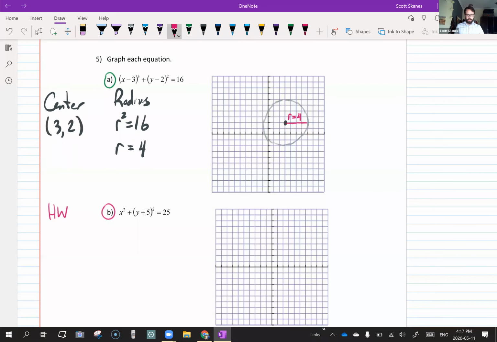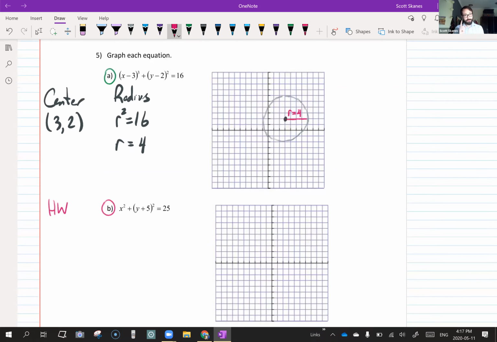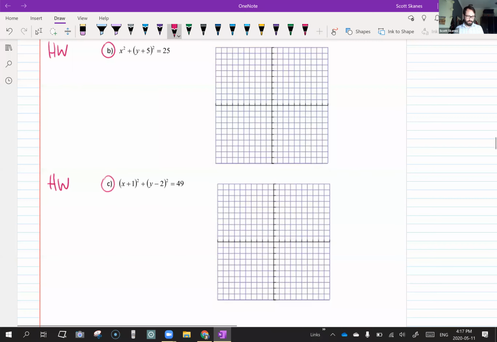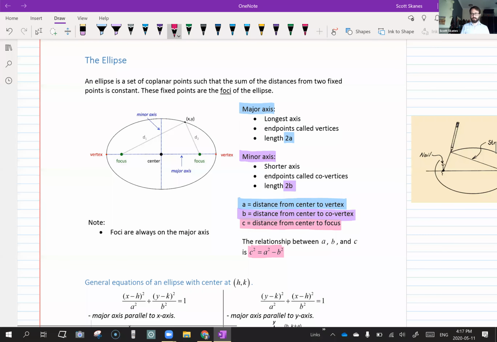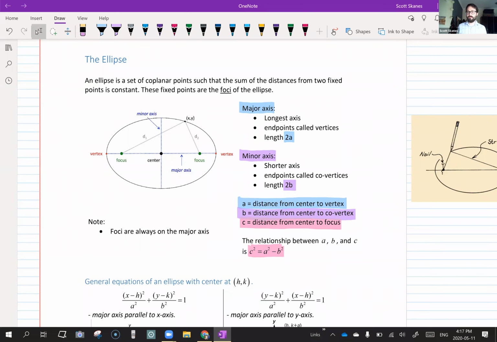Okay. Again, hopefully it's clear. It's clear to me. Doesn't necessarily mean anything to you, but you're only looking for the center and the radius, so it only gets so hard. Ellipses, on the other hand, have 5 things. Instead of center and radius, we have 5 things. I'm going to try to be as clear as I can. We're going to need to pay very close attention to this because I'm going to be giving you a lot of information at once, but it's going to set us up for success, okay? It's going to set you up so that you're very clear on how to do this.